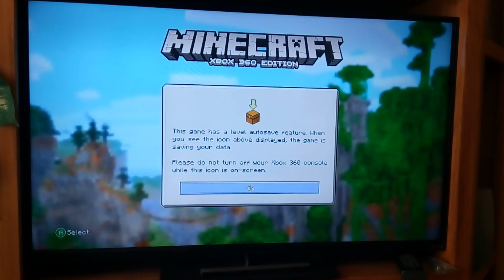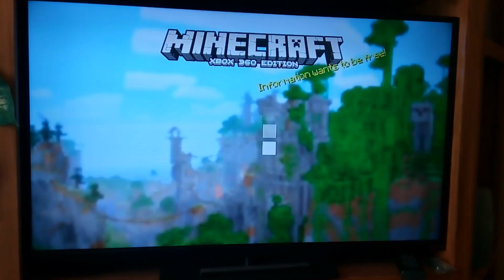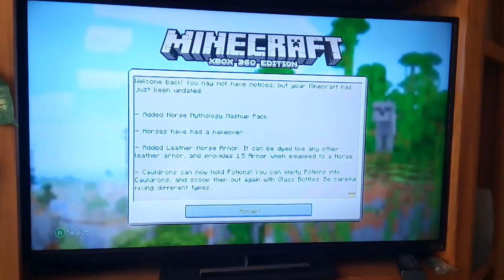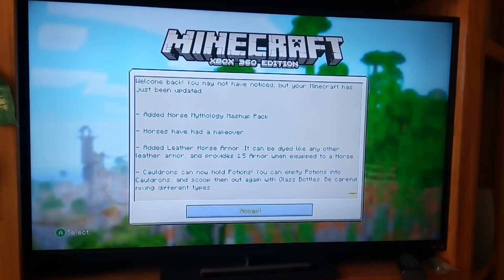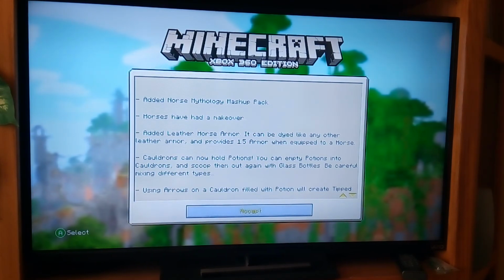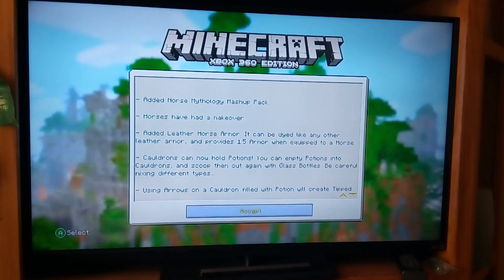So as you all probably know, title update 60 just came out for Minecraft, so let's check that out. Added Norse mythology mashup pack. Horses have a makeover. Added leather horse armor, that is awesome.